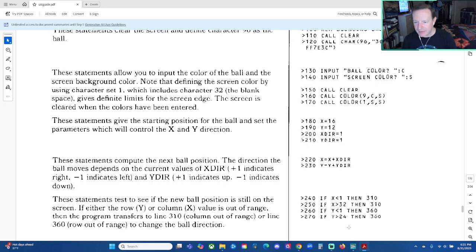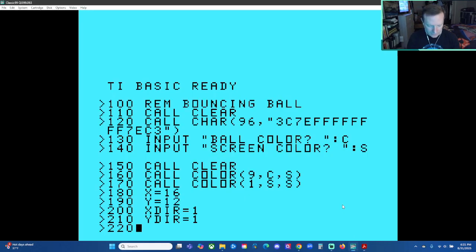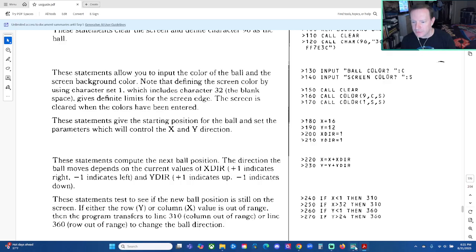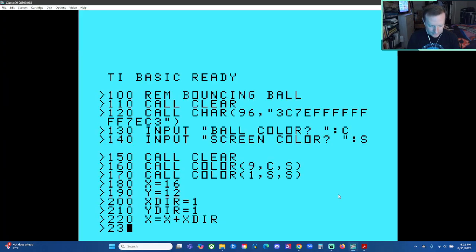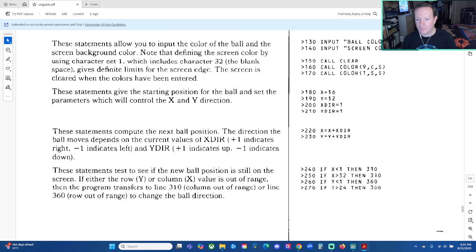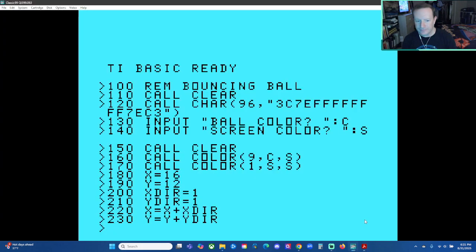220. X equals X plus XDIR. 230, same thing with Y. Y equals Y plus YDIR. 240.